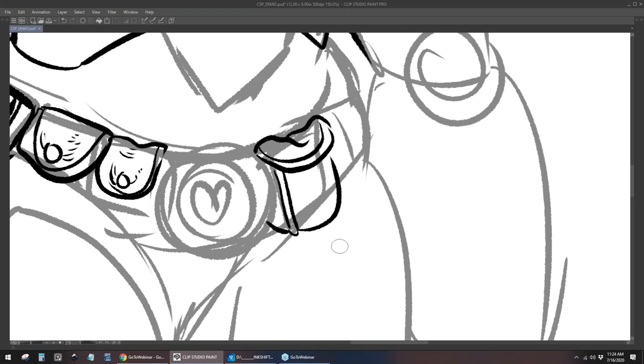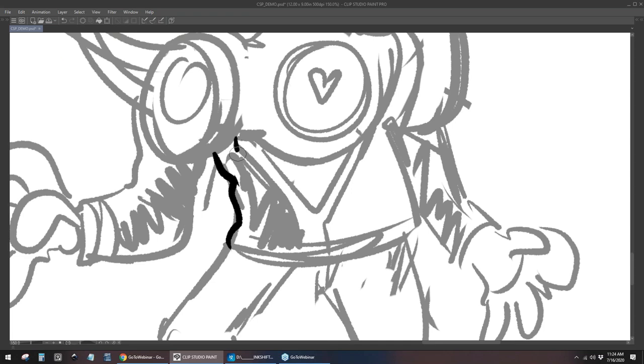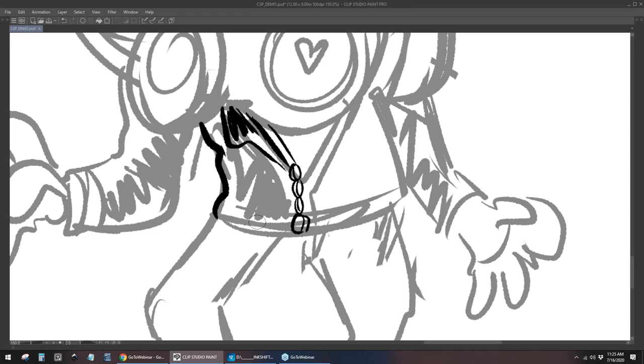And more importantly, it can show you the age of a well-loved denim jacket. Like over here, you can have some nice fluff, or you can have some nice, this is like a zipper. It's showing its age. You can zoom in all the way. But here's the beauty of the Clip Studio engine. You can just go as wide and as deep as you want, and then instead of erasing it, you can just go over it and add more textures. You can add a nice sheen.